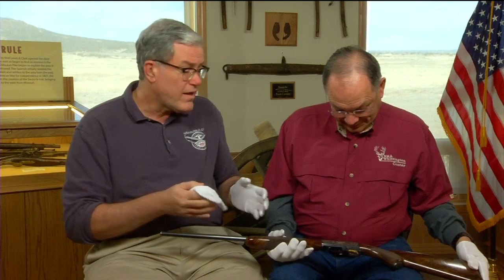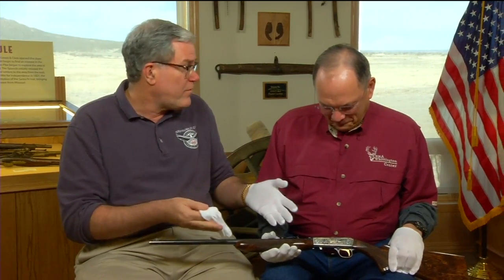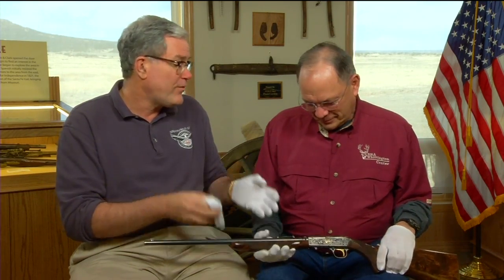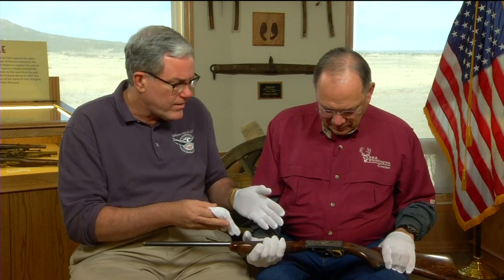I came in here, and I like engraved guns. I've seen incredible engraved guns. But I walked here, and I saw this right as I came in the door of the museum, and it blew me away. It's a classic rifle. It's a beautiful little Browning 22 semi-auto. And when you want to talk about a really classy 22 rifle, this is what you're talking about. But what's incredible is the work on this, this sweet little gun.